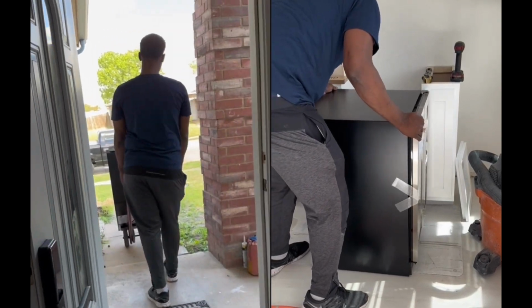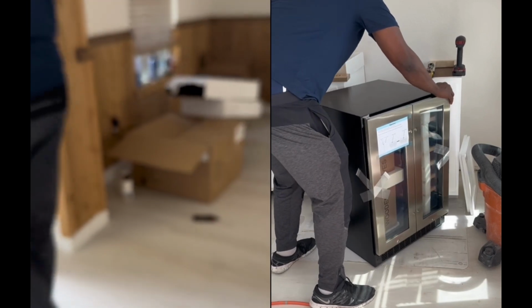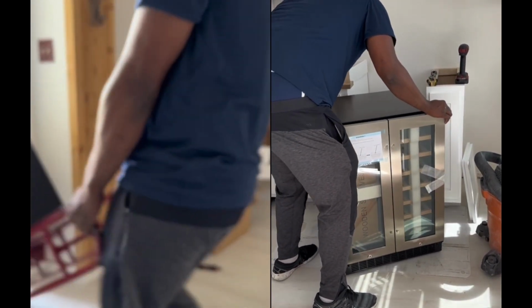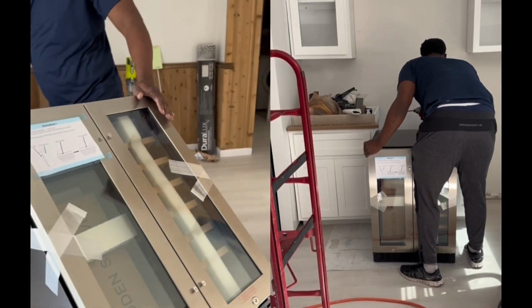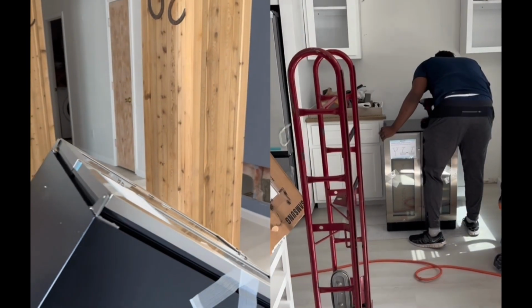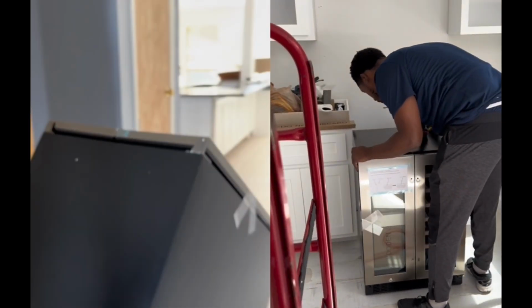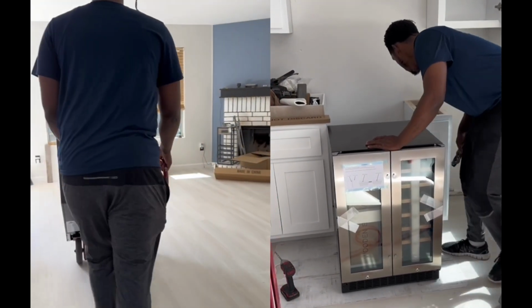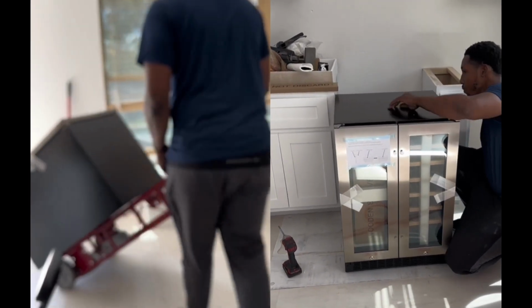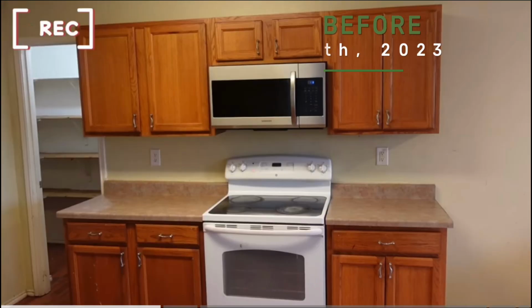And here comes our wine refrigerator. And here he was working to install that wine refrigerator in the back area. But we'd like to show you a little bit of a before picture and the after.